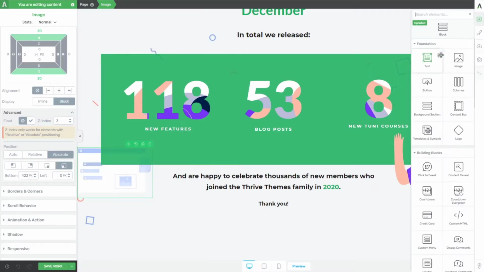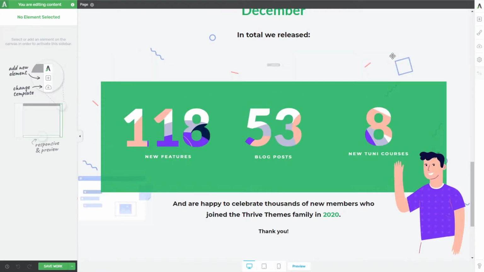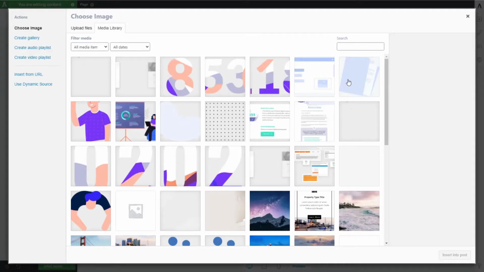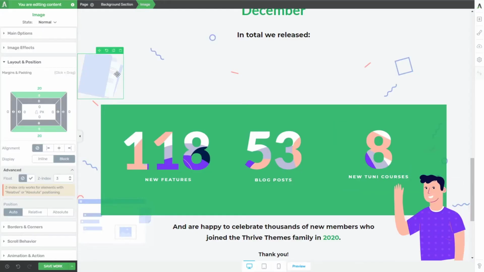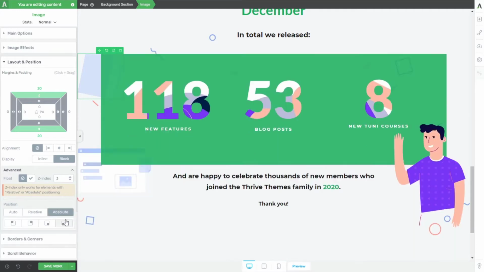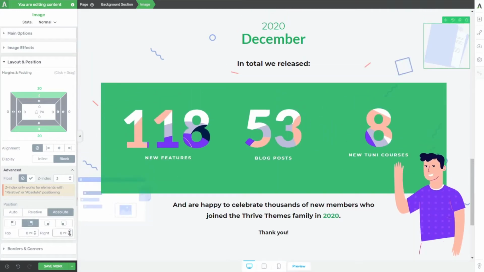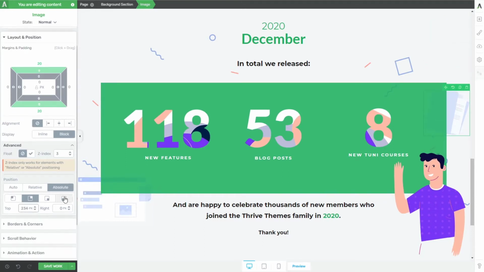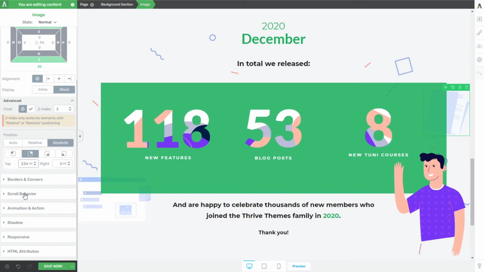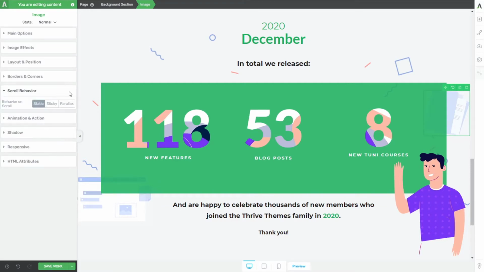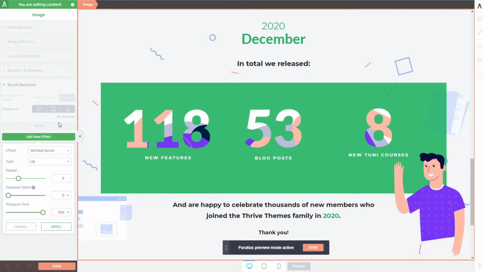Now let's do the same thing. Let's add in a new image. Let's add ours above the content box, and let's add in our book. And we will go absolute again on our book, top right, and lower it down to about there. And add in our scroll behavior. And we'll do parallax.